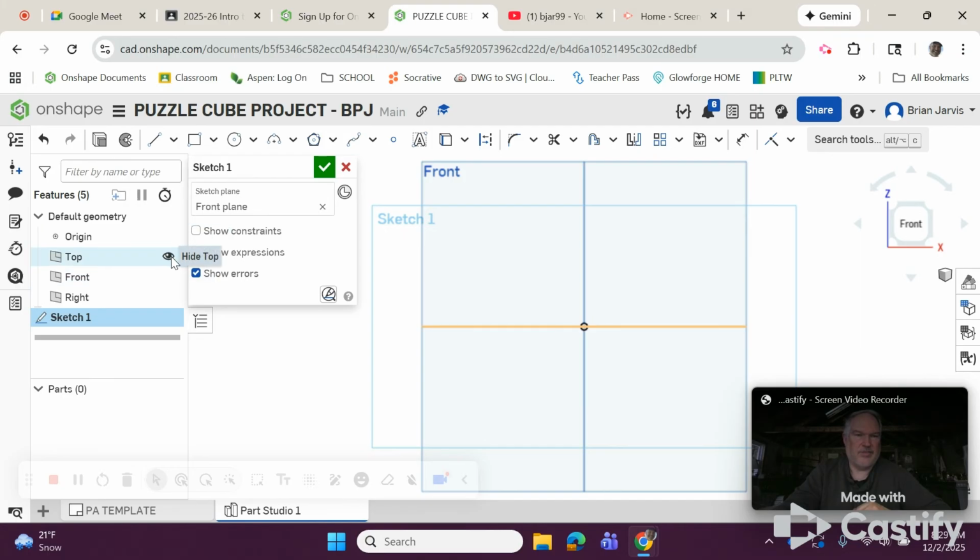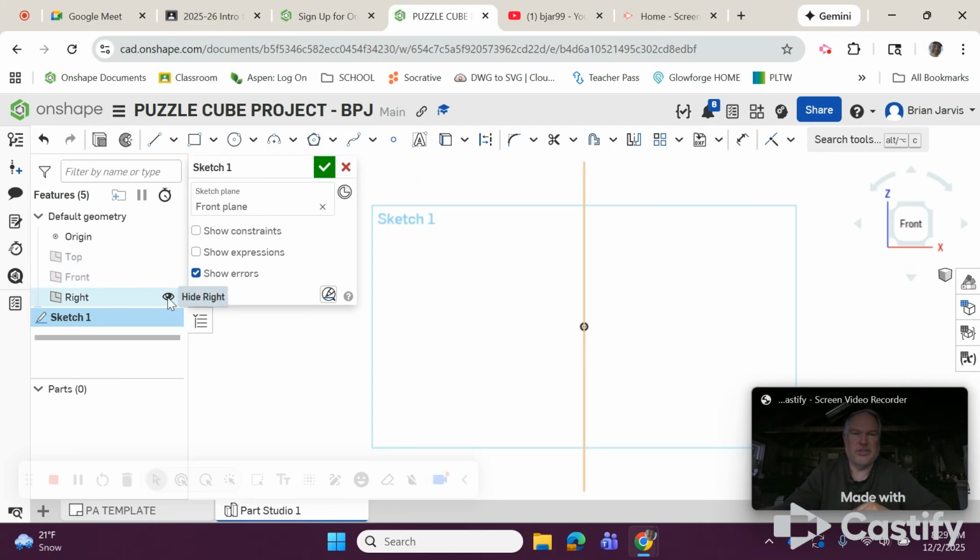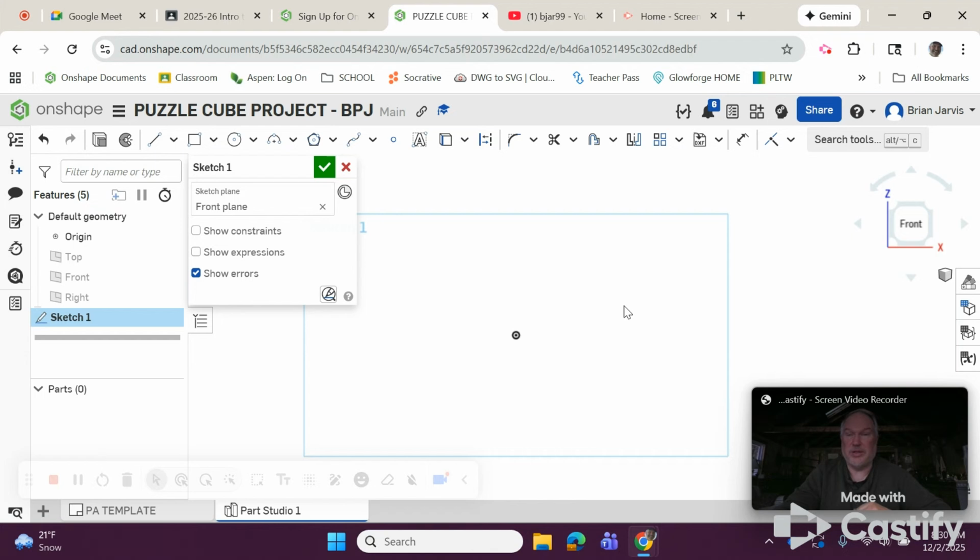And I'm going to turn off the visibility. You got to leave the origin on. Now, the origin, of course, is the center of the universe. 0, 0, 0. Do you have to build on your origin? The answer is no, but chances are you want to be close to the origin.